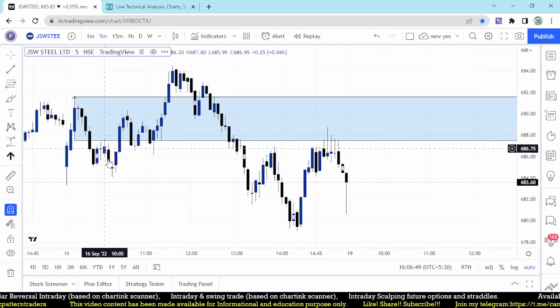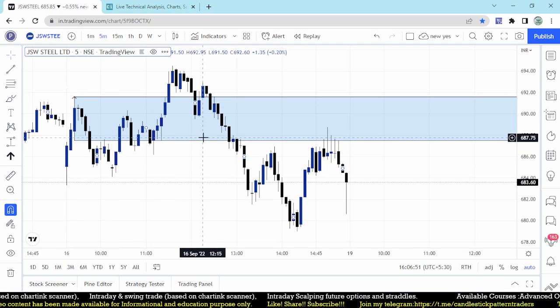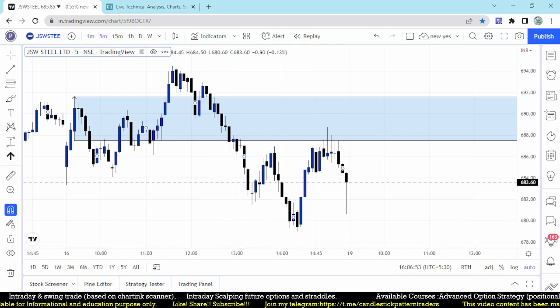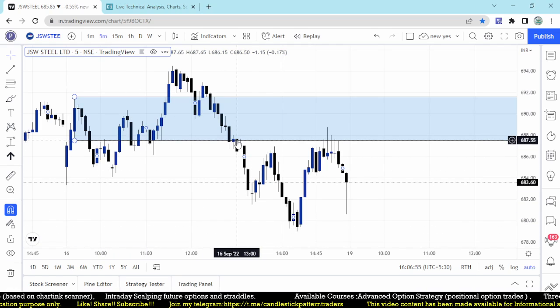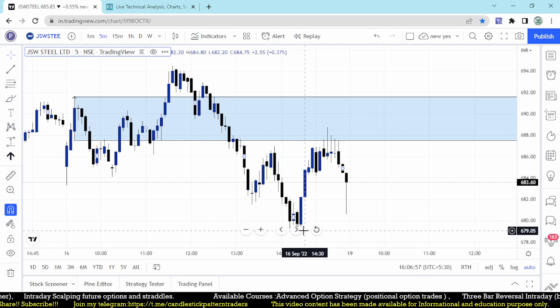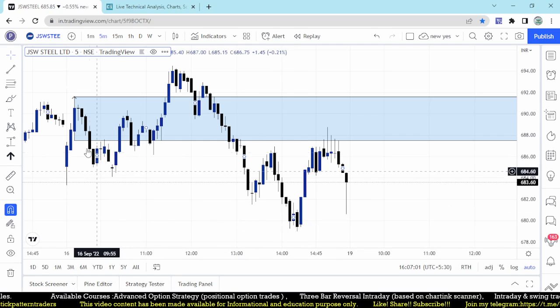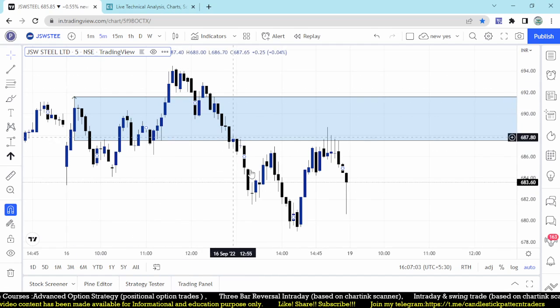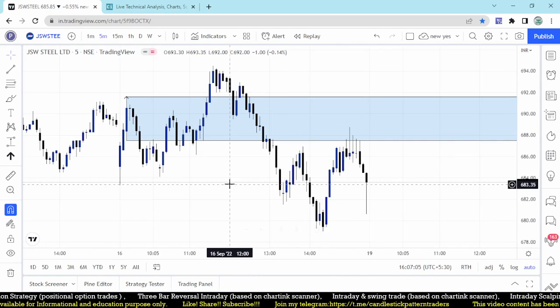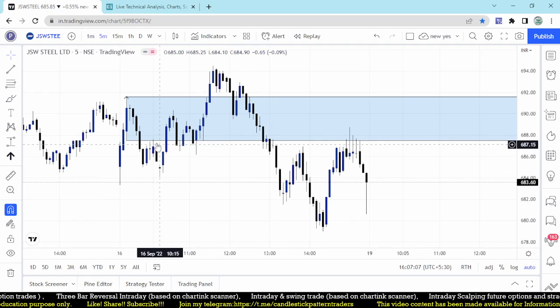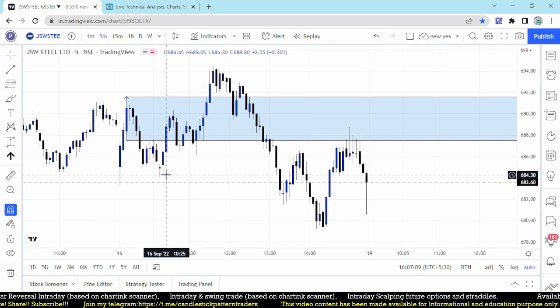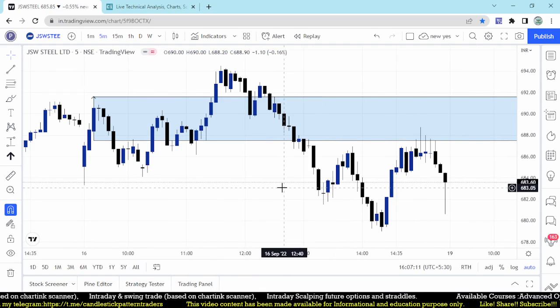So the first trade is a stop, and the second trade is also a stop if you are not booking your target. But the third trade, from 687 it fell down to 696, almost 10 points. Even if you lose 5 points each time, no problem, you are going to cover it. I'm not suggesting you trade continuously. For one trade, you get a quick movement. That is the scalping kind of trade we are going to do based on this scanner.